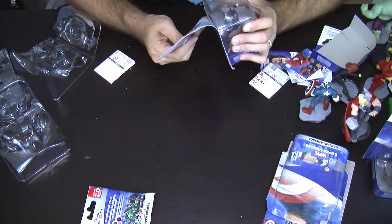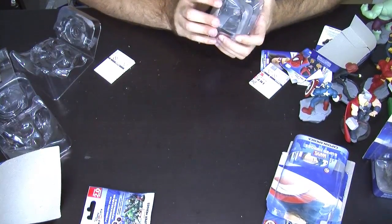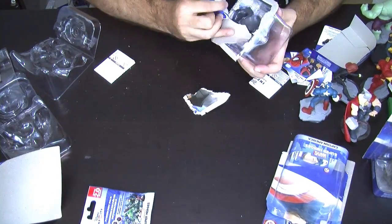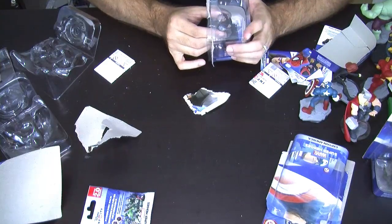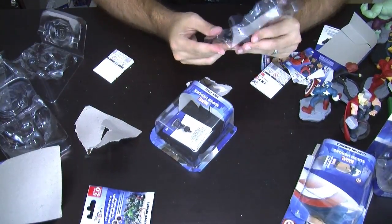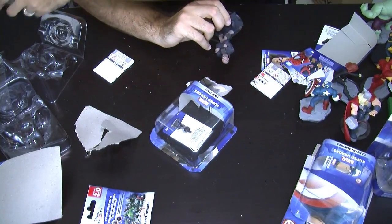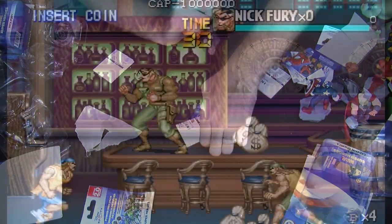This is the one exception I have to the rule of copying the movie, because in the Ultimate Comics, he was actually African American. I'm a little older than you guys, so I grew up with a Nick Fury that was Caucasian, who had kind of white sideburns and worked with Punisher. I don't know if you guys remember the Punisher Nick Fury arcade game. That thing was awesome. You just punched and shot people.